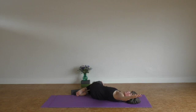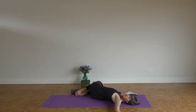So you start to feel that big opening in the chest and look out towards that hand and take a few breaths there, reaching through the shoulder, releasing the neck. Because all those back bends and that inversion can put a bit of pressure on the neck. So just making sure it's decompressed there and relaxed. Take another breath there. Keep the arm stretching and look away from it towards the knees. And take a few more breaths here.